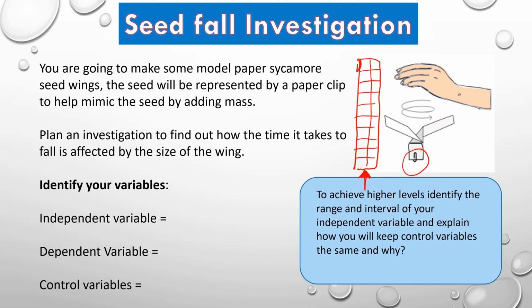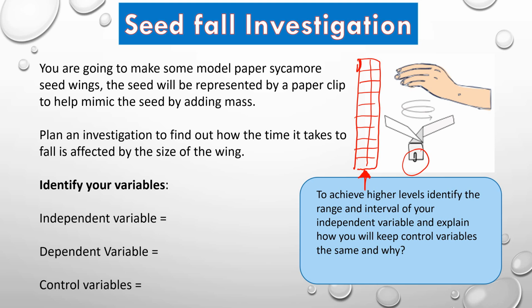For step number 6 then, you're stood at your particular height. You're going to hold the seed between your first 2 fingers so that the wings of the seed are above your fingers, and the paperclip is dangling down on the bottom bit of the paper underneath. You're going to hold it at the height. You're going to start the stop clock the moment you let it go. And the moment it hits the ground, you're going to stop the stop clock. So you might need a little bit of help to multitask, unless you're pretty good with your mobile phone in one hand and the seed in the other hand.